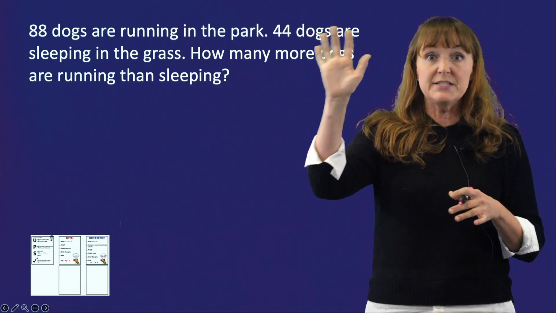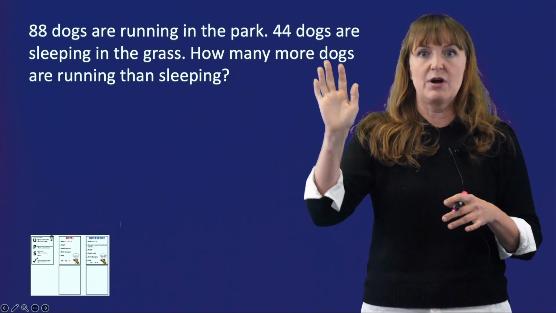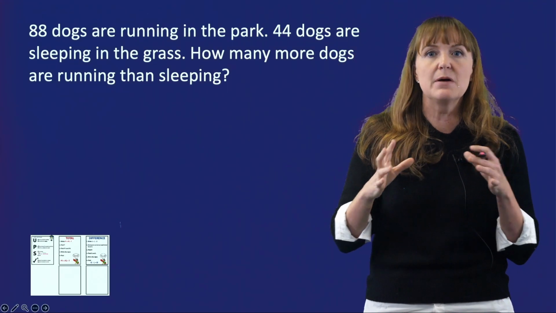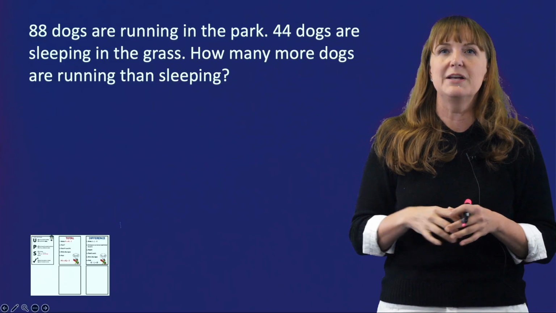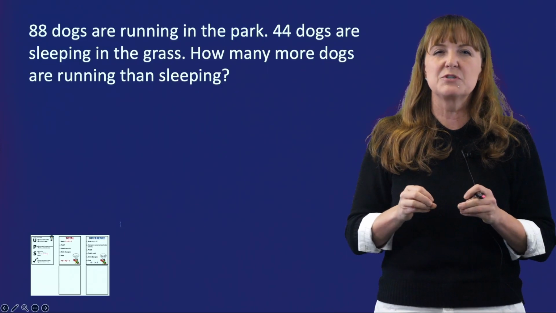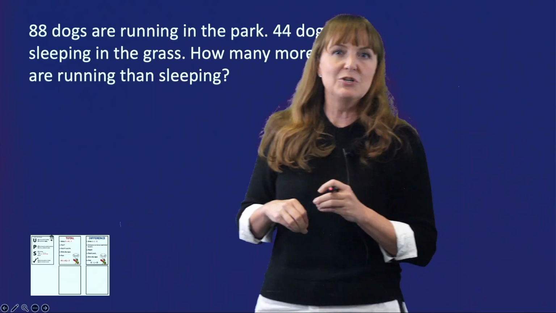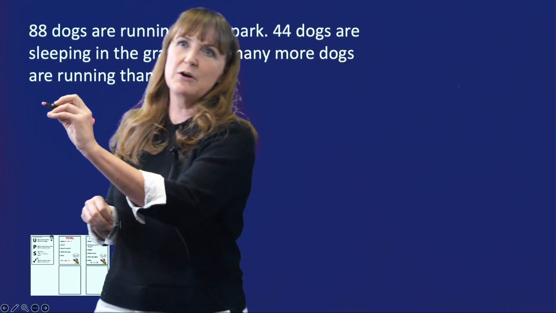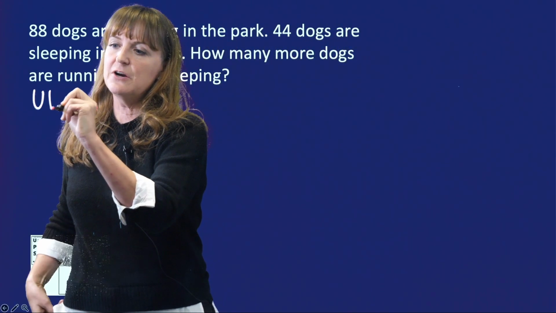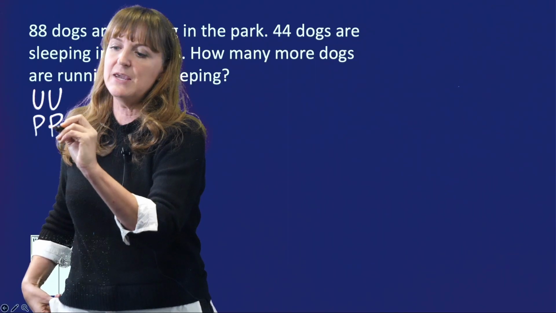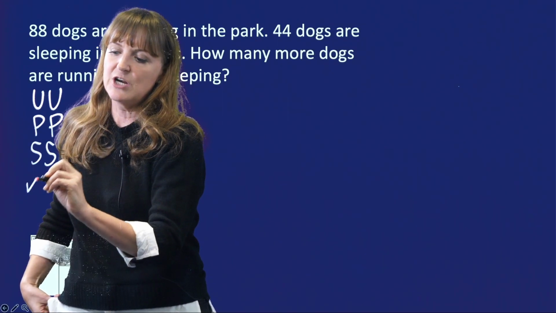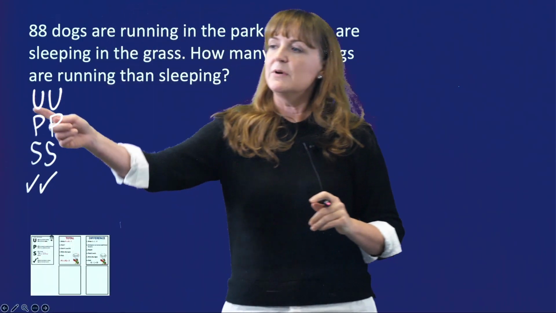So as soon as I see this word problem, I like to describe a word problem as this mix of numbers and words that students are going to work on. As soon as I see a mix of numbers and words, I need to think I'm going to use UPS check squared. And I'm going to go ahead and write that over here, UPS check squared.